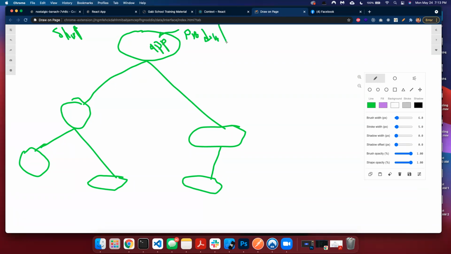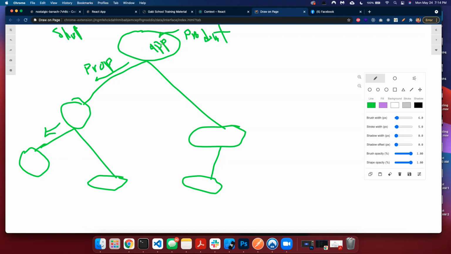So if you want to send those products to a shopping list, you have to use props, right? You have to use props or properties to send the products to a shopping list. And then the shopping list has to use props again, let's say if you want to show the products in your shopping cart. You have to show your products in the shopping cart, then you have to use props again to pass it down.